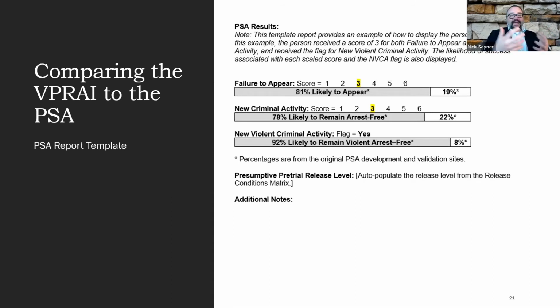In the next phase of risk assessment, imagine being able to, instead of using the original data set scores, use Virginia specific data set scores because you collected all the outcome data. So now a 3 may not mean 81%. It may mean 85%. It may mean 78%. I don't know. Depends on what your data tells you. But when we go back to that local validation, you have the ability to modify these scales to reflect the actual data that you have, if that makes sense. To me, it's really powerful.